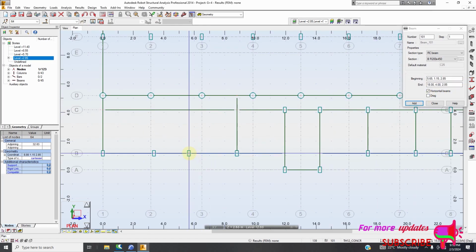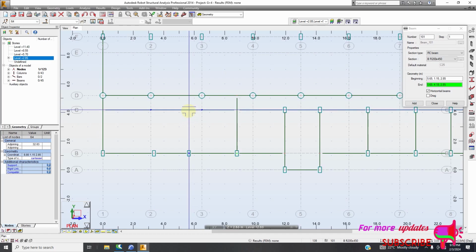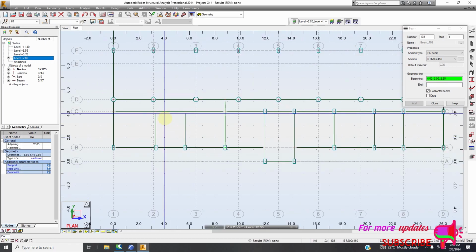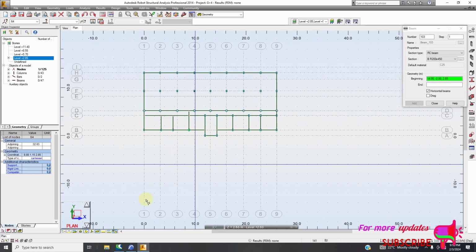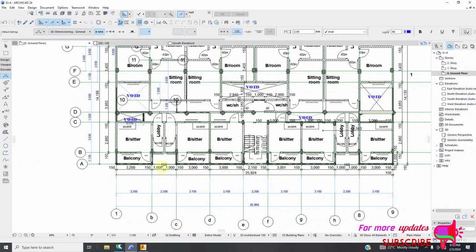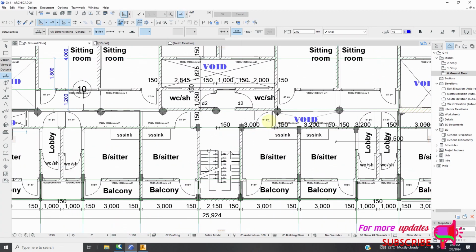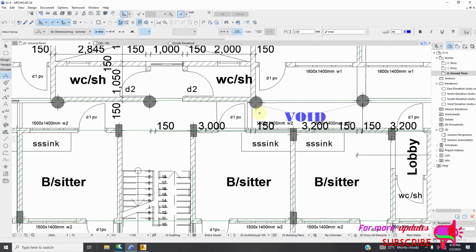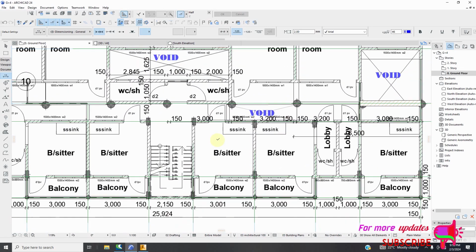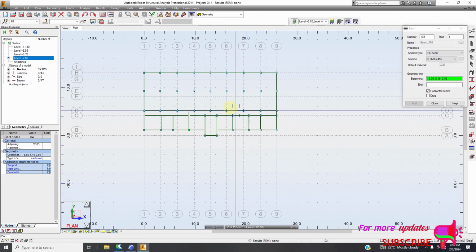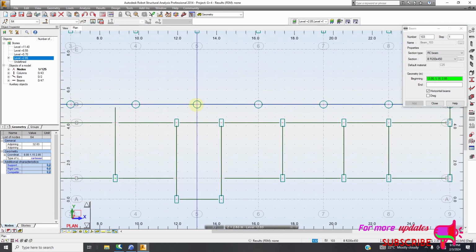Uncheck drag. Then I'll move it to that point. Then again from here to this point. Yeah, we have to be careful because we have a void here. So now I will drag from here to this point.